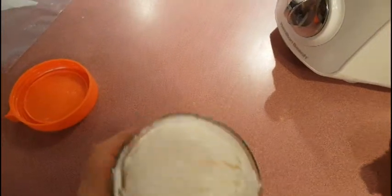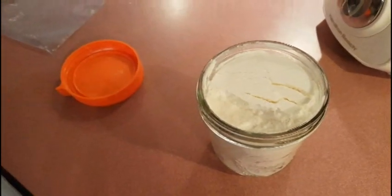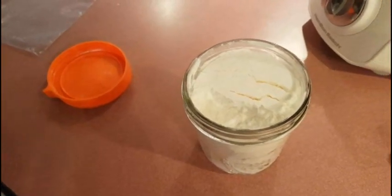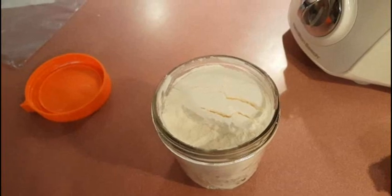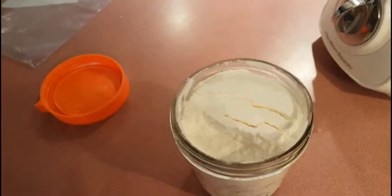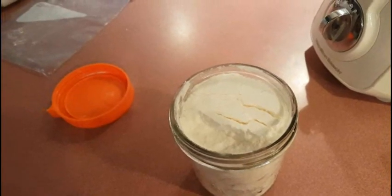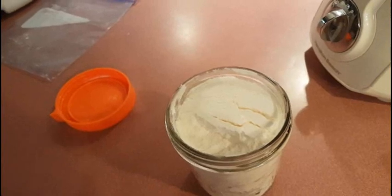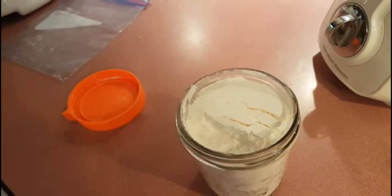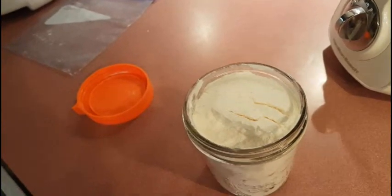I am just tickled. Dave's like, what are you going to do with it? No, I don't know what I'm going to do with it. But I have marshmallow powder. How can you go wrong? Anyway, like I said, I do have a dessert that I think I'm going to try with it, and I might make a banana split, sprinkle a little on top, put it in my smoothies. Who knows? But that was fun, and it tastes delicious, and let's see what we can do with the spinach.